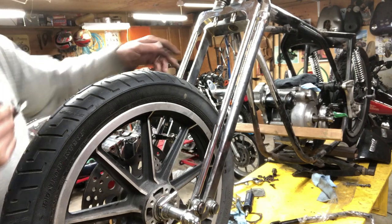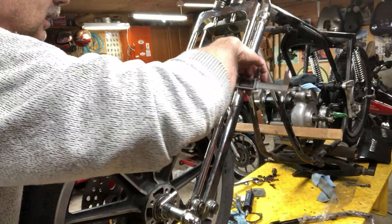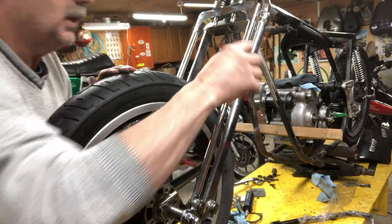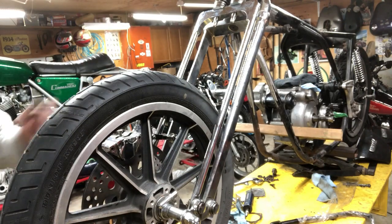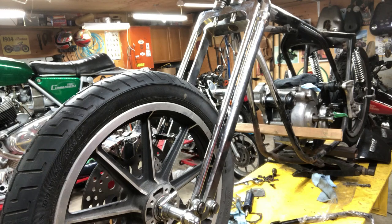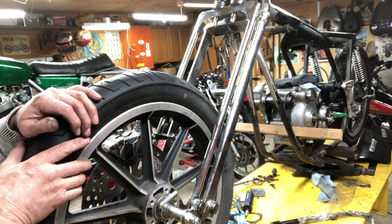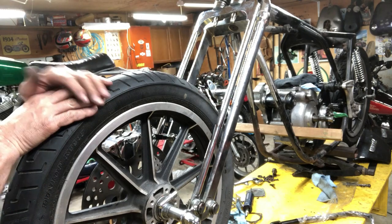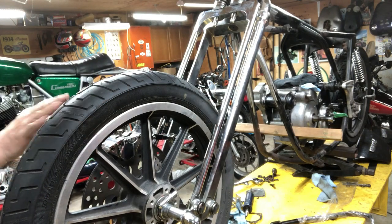I'm measuring from the outside, so I got 65. And then here, right on the money, 65. That's dead center, finally. Okay, now that that's dead center, now I can line up the fender and make the bushings for that.